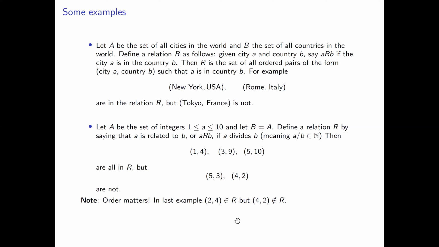It's very tempting to think, well, if some quantity A is related to some quantity B, then also B is related to A. And in natural common language, we usually use the word relation in this way, but mathematically it's not necessarily the case. So relations for which this is the case are called symmetric relations, which we'll talk about more later. This second example is not symmetric, meaning if you flip the order, they may no longer be related.